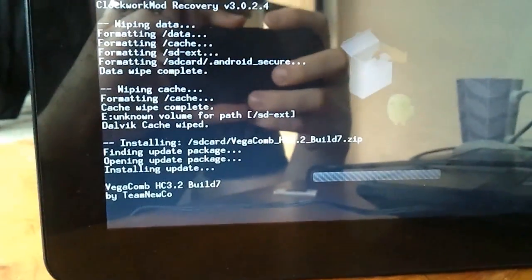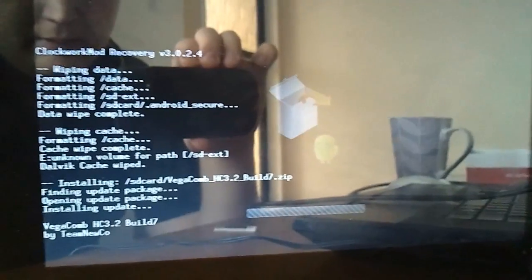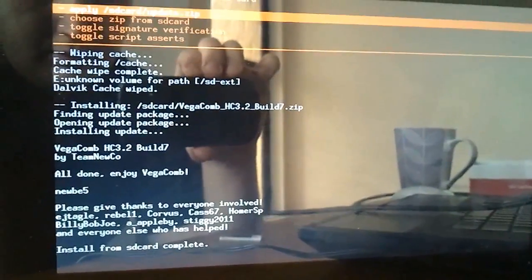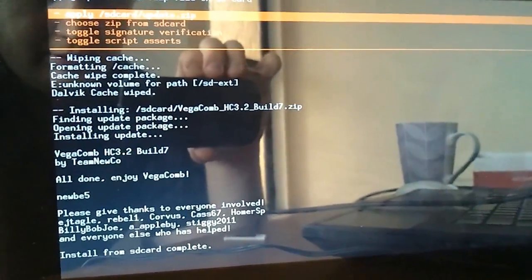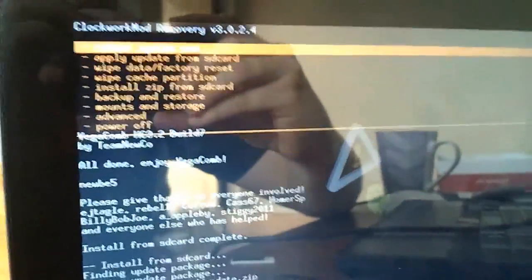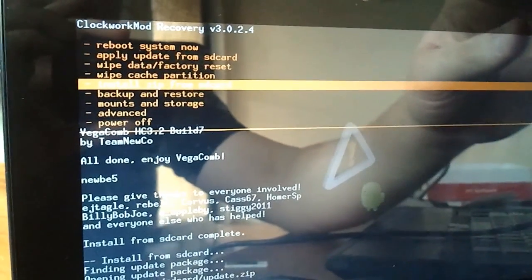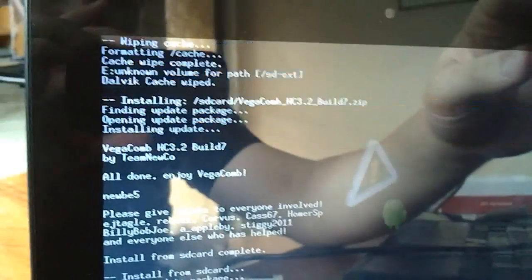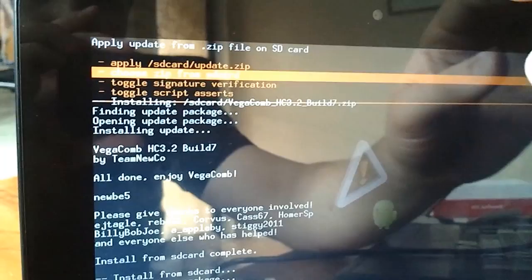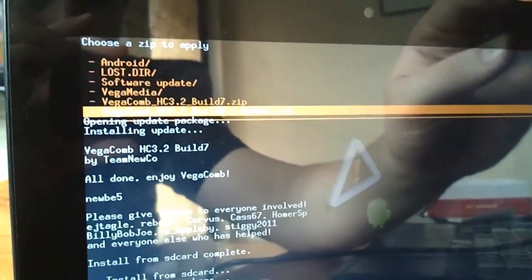Alright, now this will install. Alright, and there we go. Okay, so it's installed the update from the SD card. Alright, now we're going to install the update. So go down, click on install zip from SD card again. Choose zip. Install the build 8.1 update.